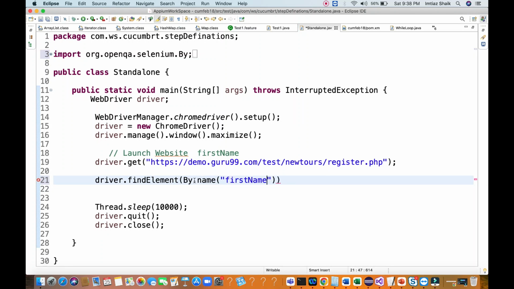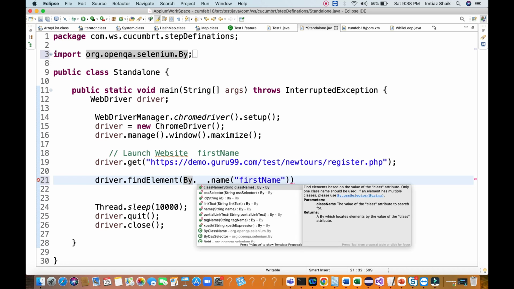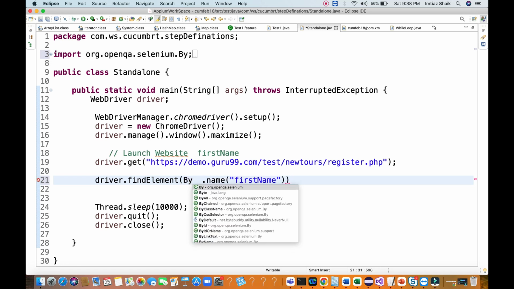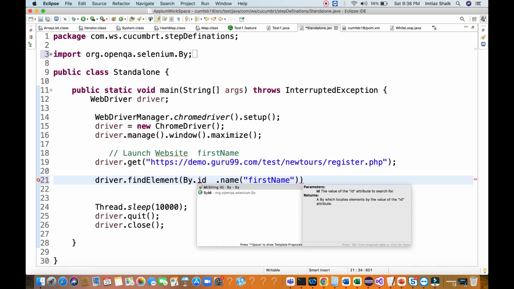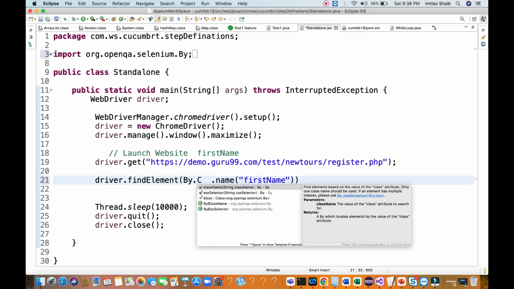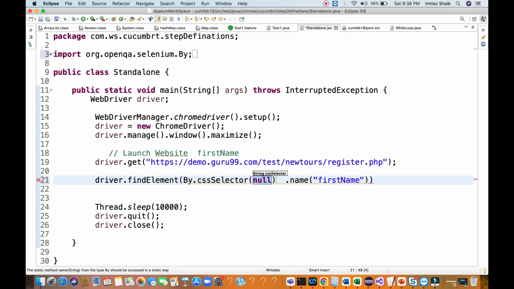In this By class, there are different things. As I told, name is there. Similarly id will be there. Similarly css selector as well. So there are different ways.